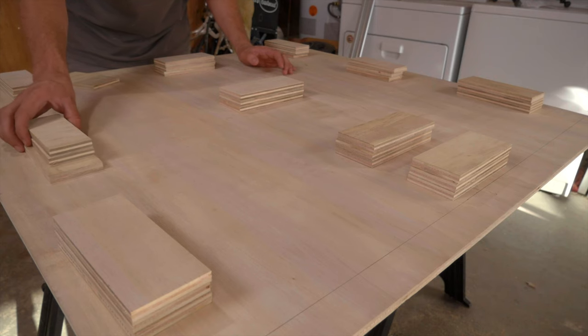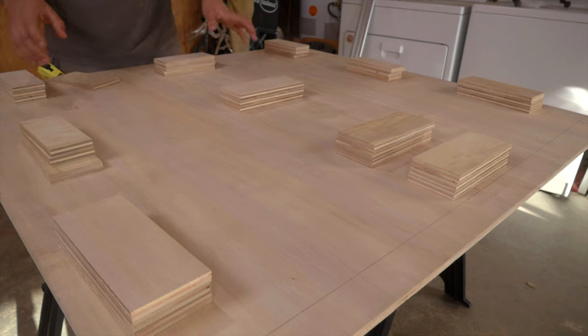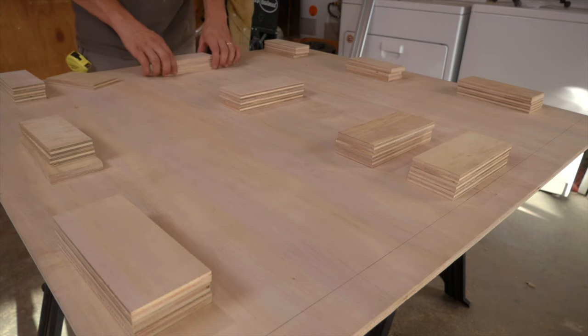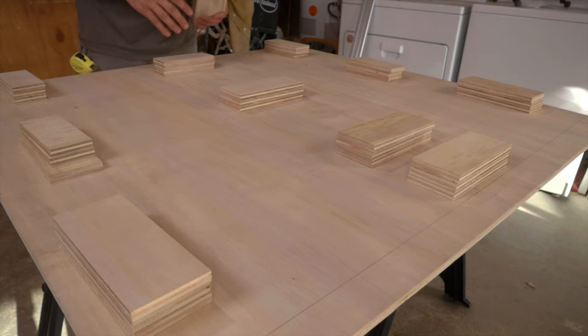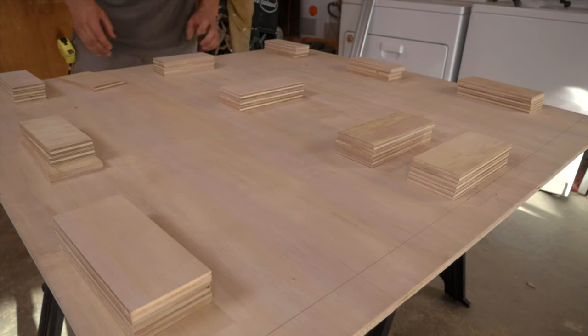Something like that is, I think, what we'll do. We'll measure all this out and mark it all out, and then we'll start gluing and getting all these mounted, and that should give us a very level and secure base.